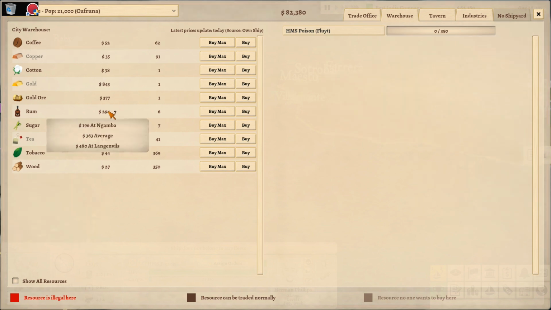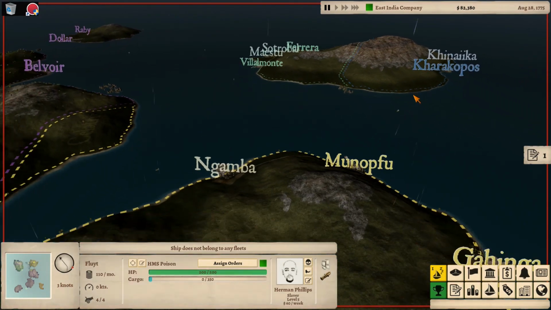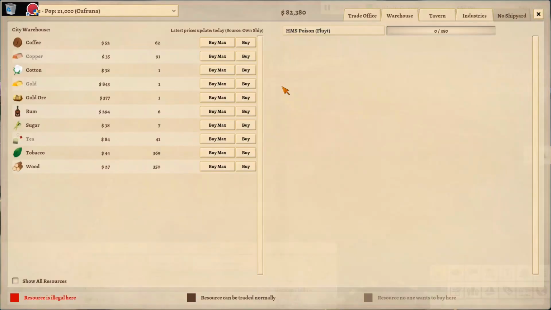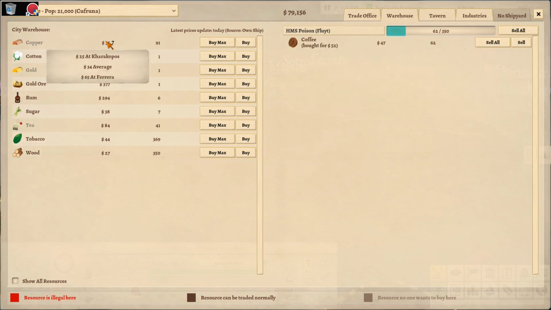And what else could we be taking to that area? What's down in that neck of the woods, apart from Nagamba? I guess Monopfu would be open to having something. Langenville's really wants some rum, which is nice. And yes, okay, so you know what? Just take the coffee, and then anything else that just happens to pop up at the top of my head.